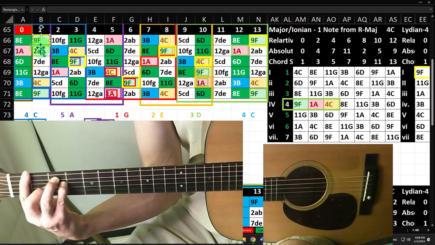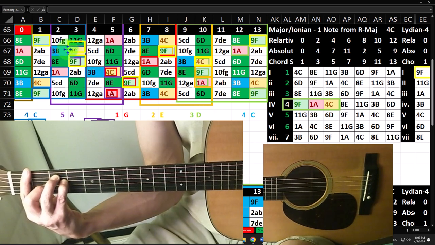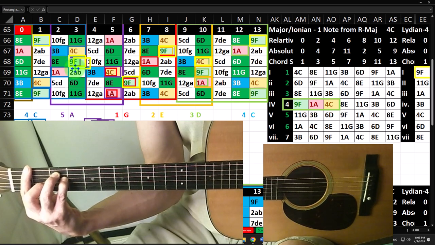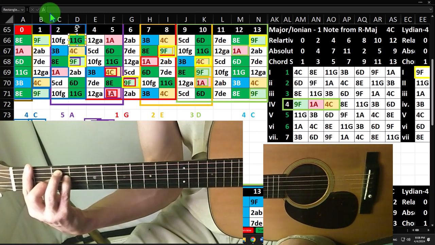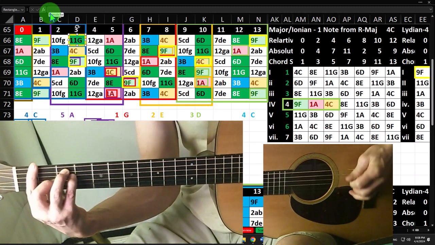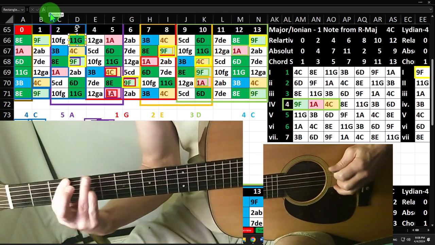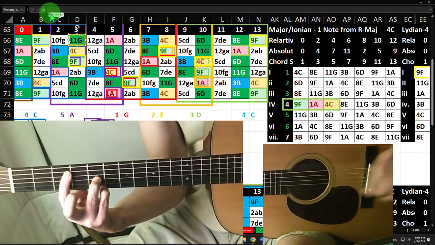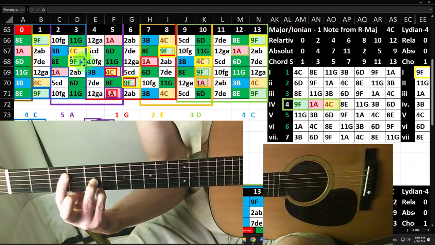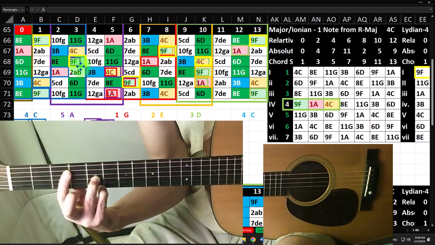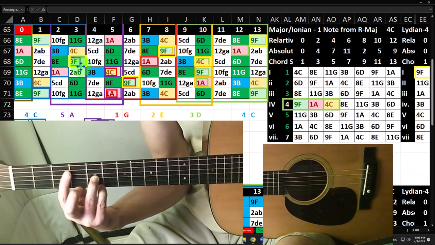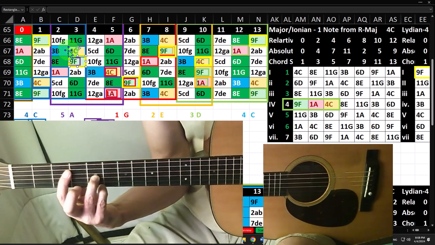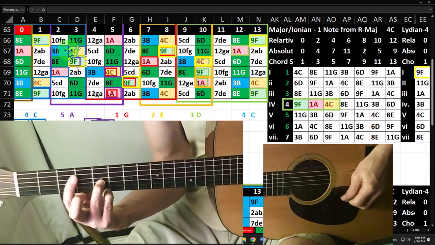So if I did it this way, then my pointer's going to be up top there, and I can possibly move it into this shape and say, okay, I'm going to move it down to where I get to that D maybe. So maybe I'm going from here. Then I'm like, okay. And so now I'm leaning forward to this D. So I kind of just noodled around to get to basically that D. And then once we're in this D, now my pointer finger is going to be right here again. So again, leading that forward is probably the easiest thing to do into the next shape.